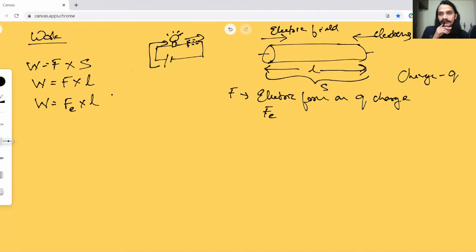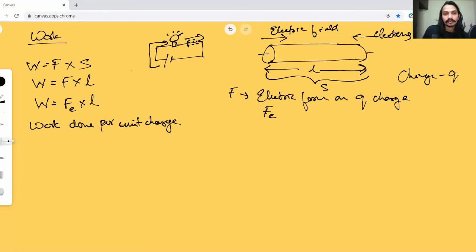Okay, so we have figured out what is the total work on Q charges. But what I want to find out instead is what is the work done on a single charge, on a unit charge. Work done on unit charge, or let's say per unit charge. Per is a simpler word that will tell you exactly what operation you need to do.